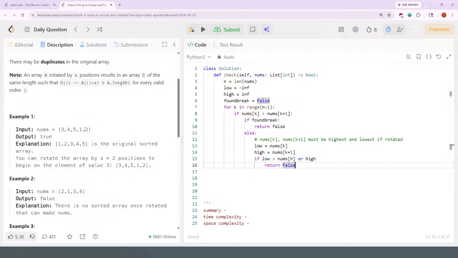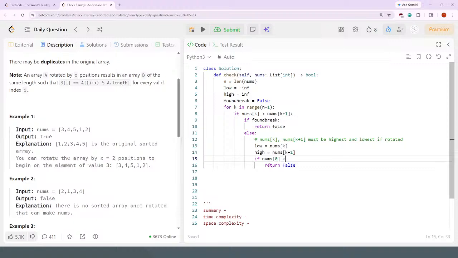Okay, maybe I just need to compare these two, to be honest. If nums at 0 is greater than, or less than, it has to be greater than normally.